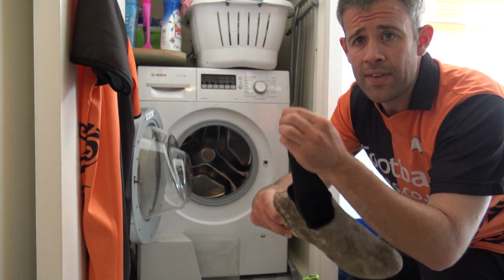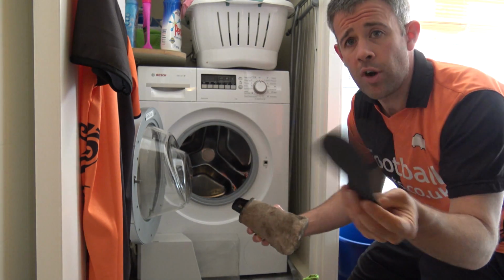One of the things we can do is take out the inner sole, and we can wash that separately, so maybe we'll just throw that in today as well.